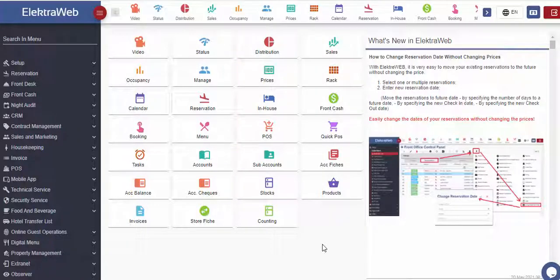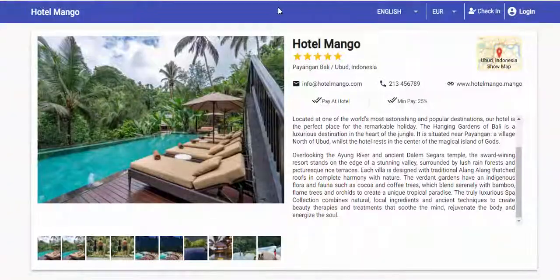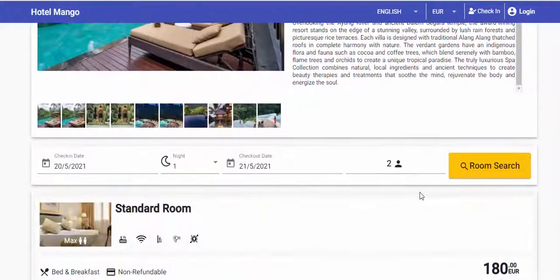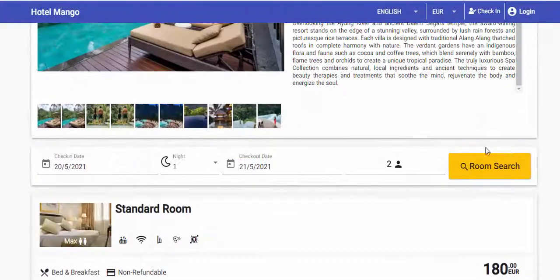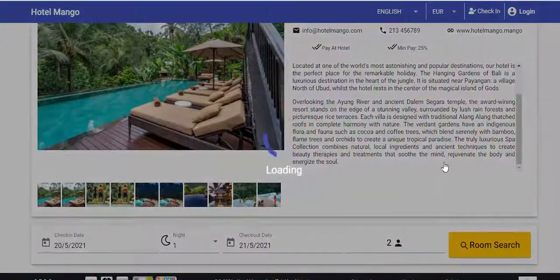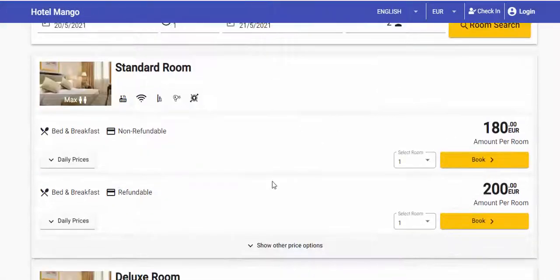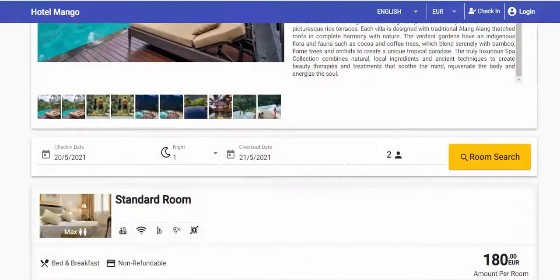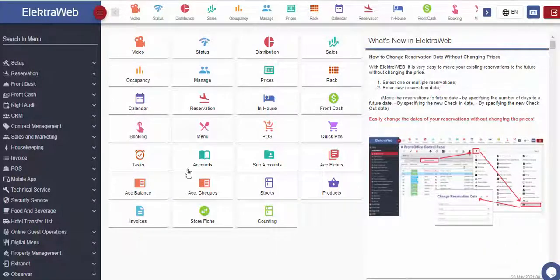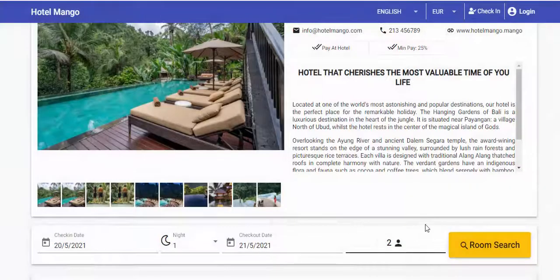What is the online reservation module and how to use it? One of the main features of ElektraWeb software that are offered free of charge is the online reservation page. Once the user completes the registration process for ElektraWeb, a new online reservation page on the related hotel name will automatically be opened. We can reach this page by clicking on the booking icon found in the upper toolbar.